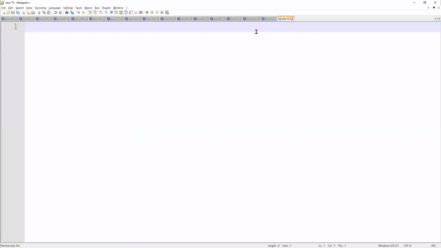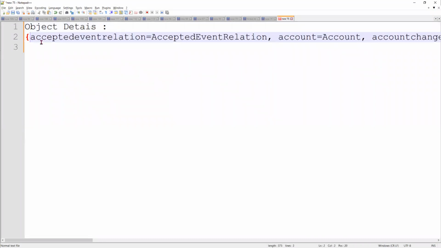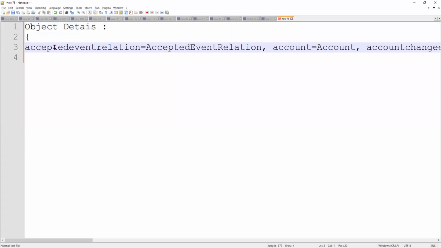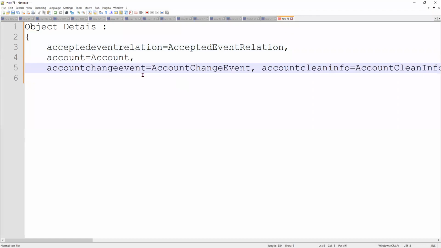Let's go to the editor. Now here we have so much information. This is accepted event relation, which is one object. Account is another object. Account change event is another object.